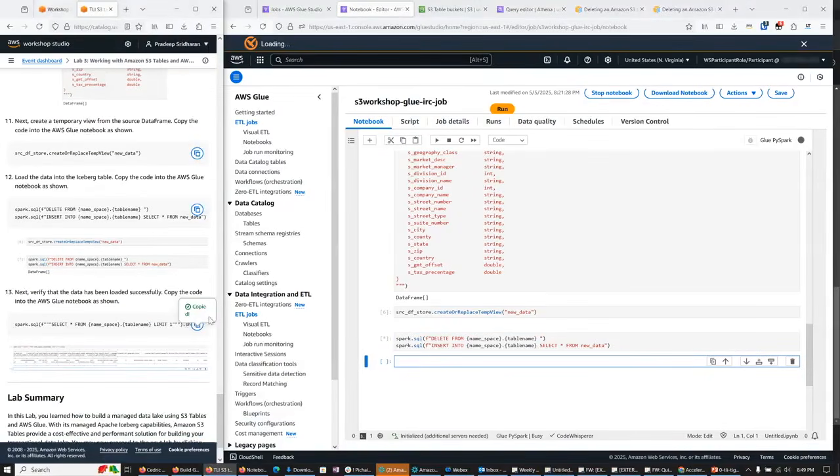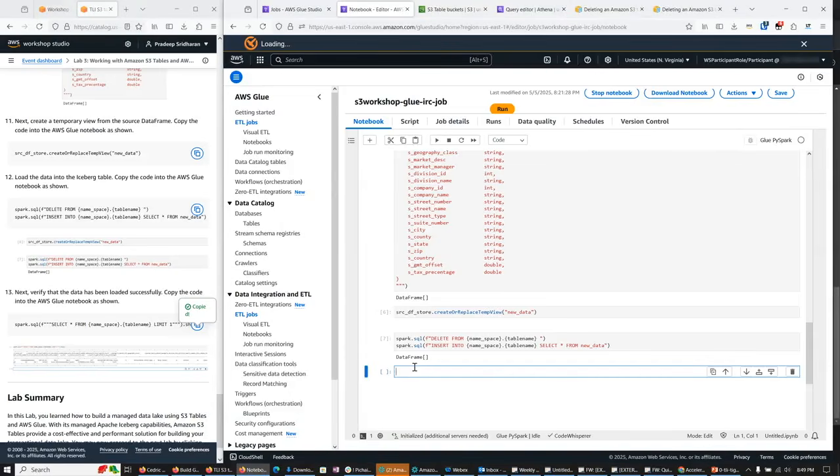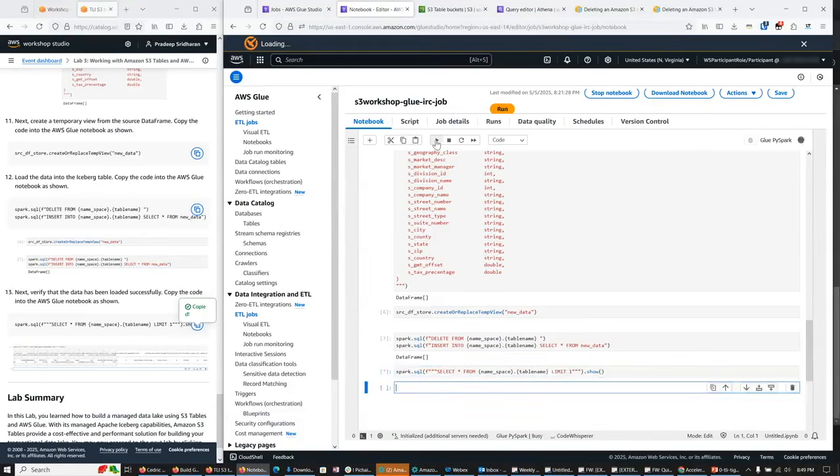So now we have loaded, or are in the process of loading. Okay, successfully completed. Now we can actually query the table to see if the data is there. Let's see, we are querying and just reading one record.